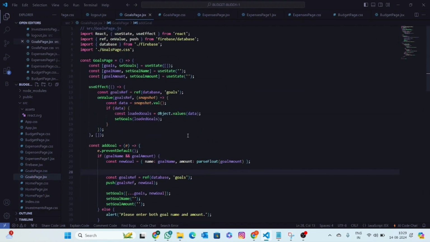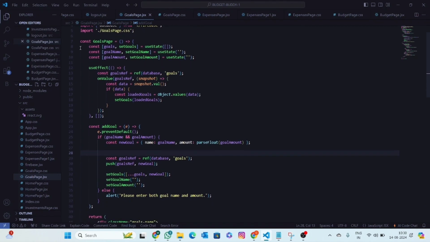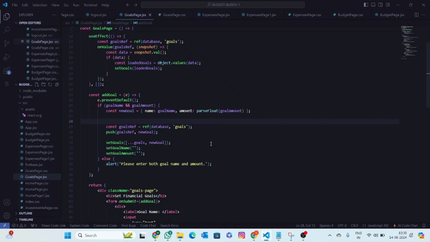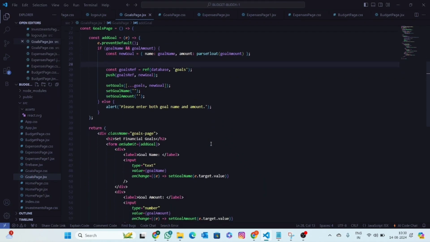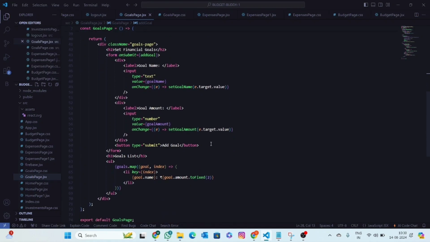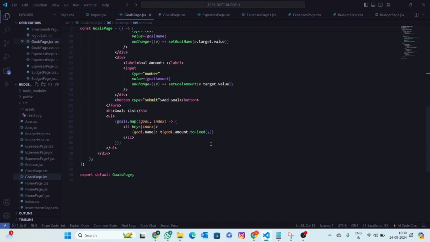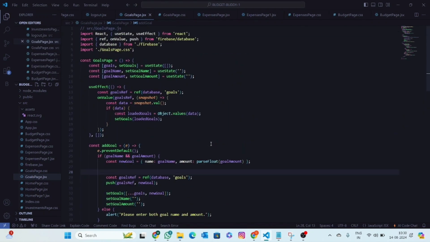So now this is the goal page.jsx which is used to set goals. So here also we imported the necessary modules and we have to use the functions like goal page, etc. So we have to enter the goal amount and this should be stored in the Firestore database. So next, getting to the investment page.